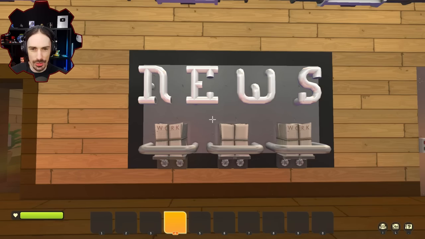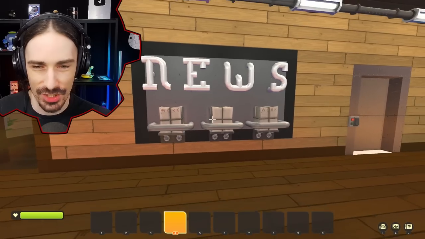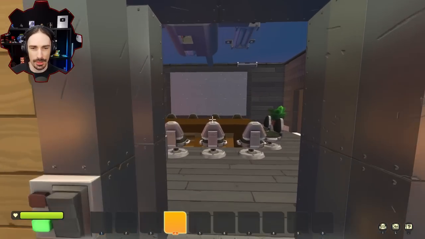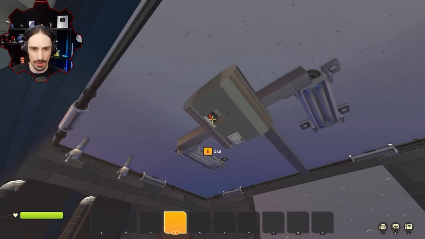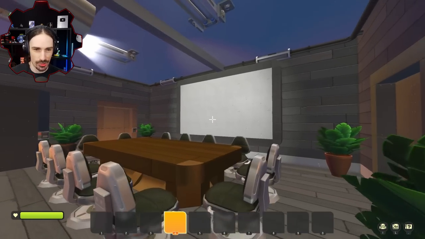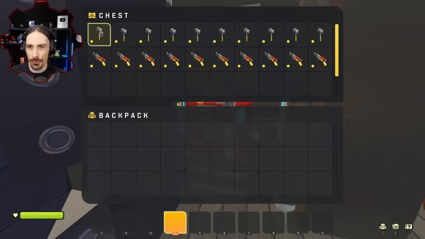All right, nothing happened. News. Work. In today's news, we got work to do. More work. Okay, I found the room that works. Oh, you're not going to escape from me. Oh, dang it. I thought it was a hidden switch. It's just to turn the projector on. That's pretty cool, though. Ooh, finally.